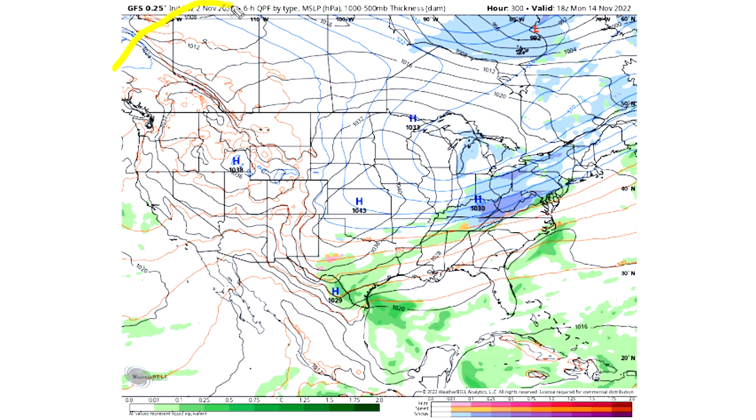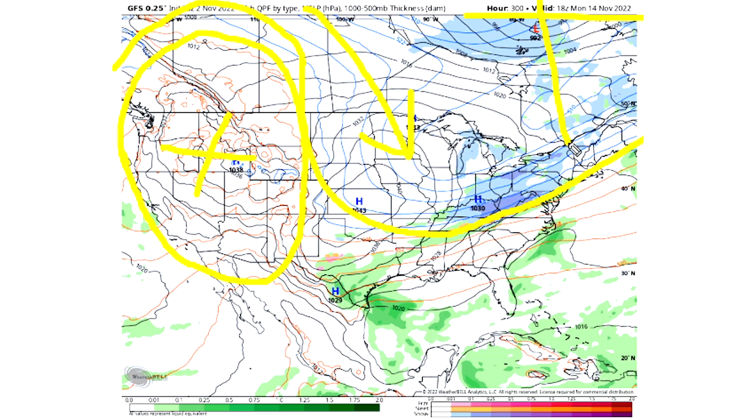We are fully engaged in a positive PNA pattern by Monday the 14th. What I mean by positive PNA is that we have a warm bubble taking place in the west, and this is forcing all of this cold air up in the arctic regions to move down into the eastern half of the nation — because like water and oil, these cold and warm air masses can't mix. So it moves around just like oil and water would do. I explained this yesterday but a lot of people were asking what PNA means — I think there's just a lot of people that click on the video, watch for a few minutes, and then ask questions without finishing the video. If you watch the entire video you should get a lot more answers.